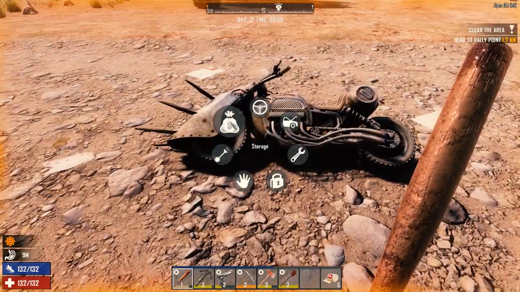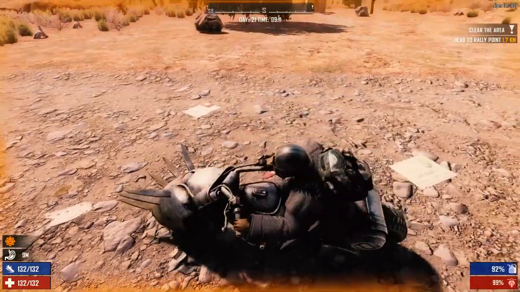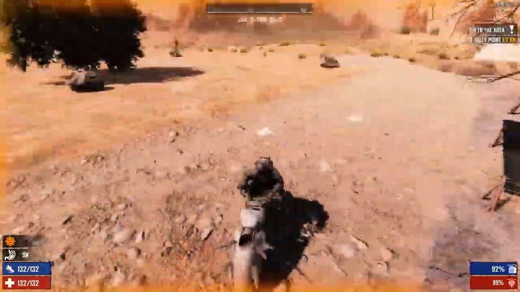All right, let's just put this in here. Bring our junk turret down. And let's get going to the north. Yeah, this way.